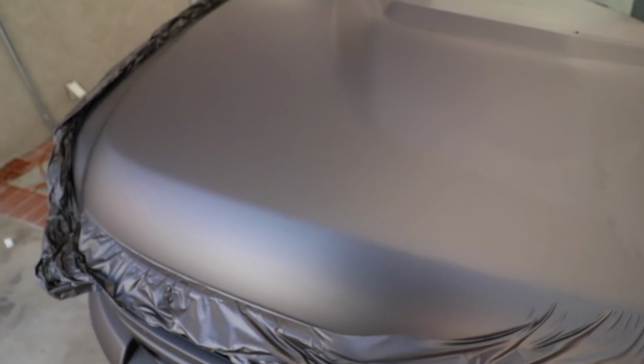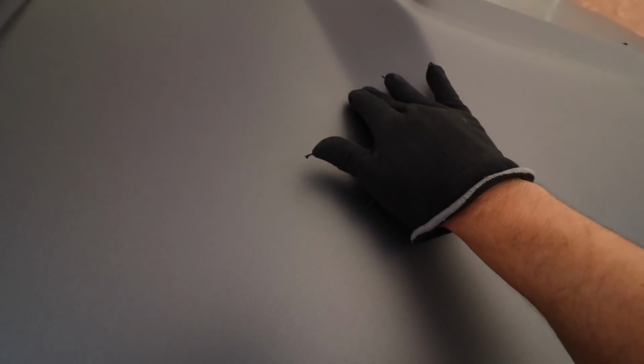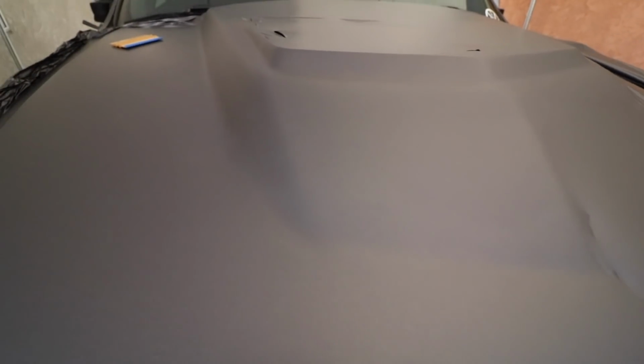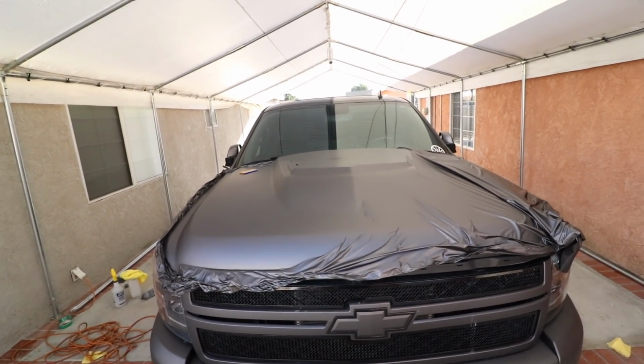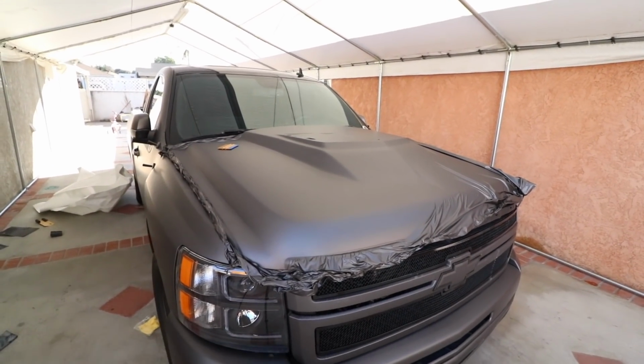I probably can, honestly, with Avery and Denison. It's pretty easy to stretch in, but because it's primer down here, I'm kind of afraid of it just popping up, and I don't want a big air bubble right here, especially not on this hood. You'll be able to tell right away. So I'm gonna go ahead and continue on that side and finish it up, but that's what we have so far.